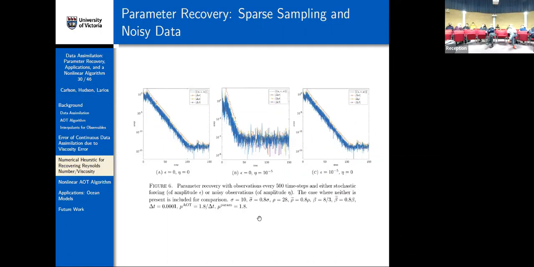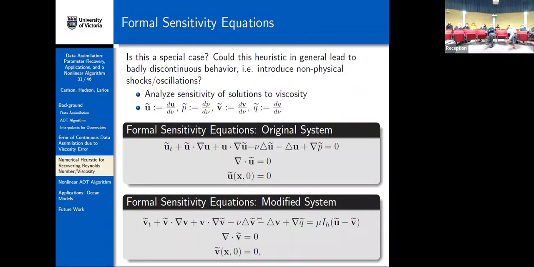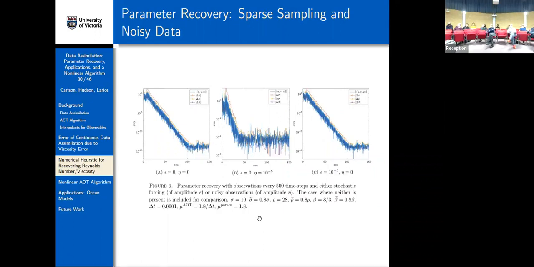Mu has to be different for the parameter recovery when we're taking sparse observations, as compared to the mu we're actually using for the data assimilation specifically. My guess is it has something to do with the delta t. It is different for the simulation versus the parameter recovery, and so that affects the choice of mu, because the mu in practice is much smaller than the mu in the theory. Okay, I think that is most of the parameter recovery material.